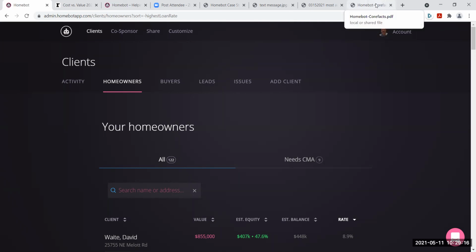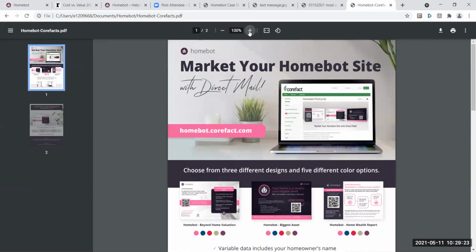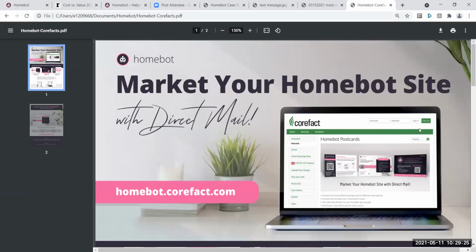And so for the most part, the last piece I want to show you is that if you're looking to farm, we are connected with Corfax. The Corfax postcard is a great way to take advantage of this. Now, this is the idea behind it. Let's say you want to farm a golf course over there. I know you can go to the title company, grab the data, and then you can probably send it off to a third party and get email addresses for that. And you could upload that into HomeBot and send it off.